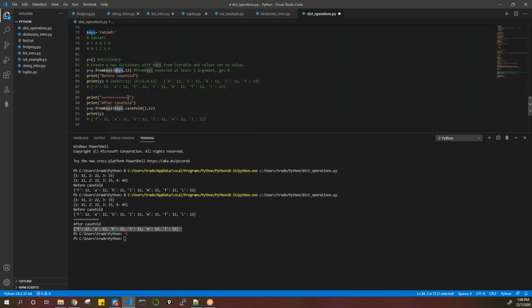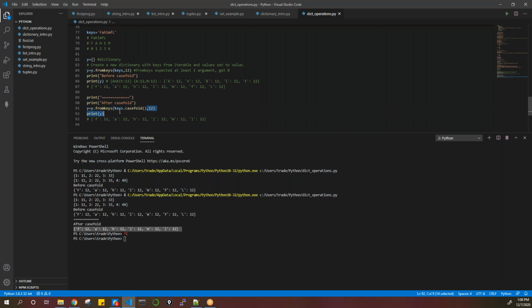But when we do not have the case fold, this F and this F are not considered as duplicates. But again, Ankit, you said before that for him FL will be stored the same as what we print, and that only the case fold will bring it as lowercase while printing.